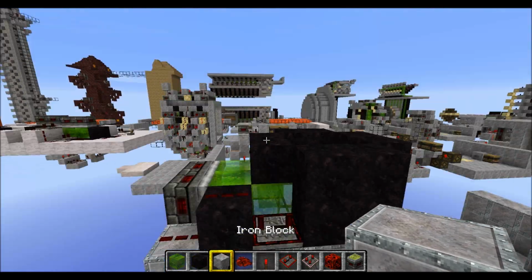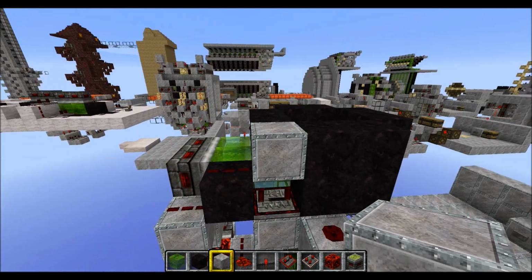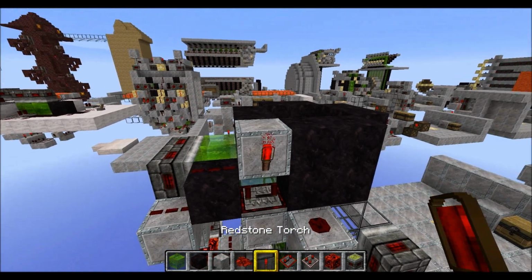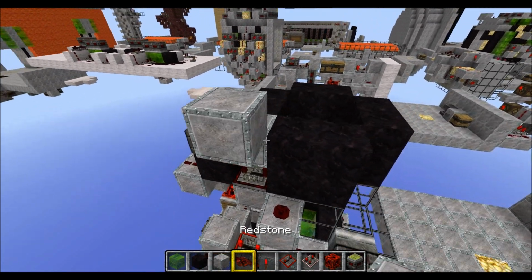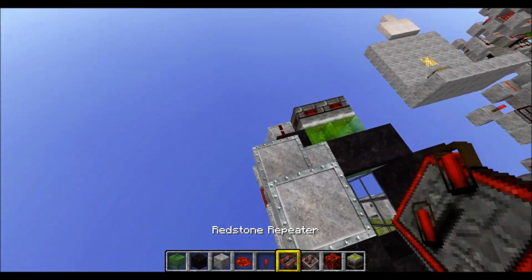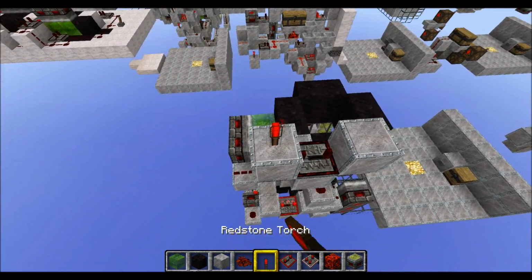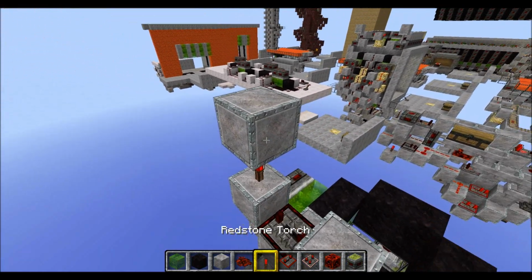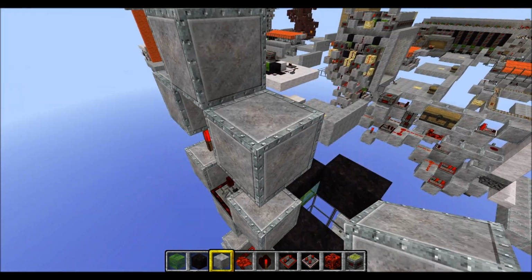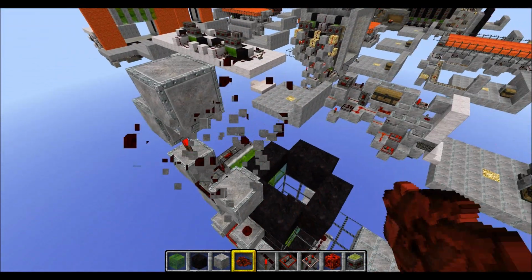So now to connect this to the next module, that would be following at the top of this one. First place a block here, put a torch on the side of it, block on top, torch to this side, block on top, then a repeater on this block on 4 ticks, run it into another block, torch on top, block on top, torch to the side, and block on top. And basically here would be the next block for the next module.